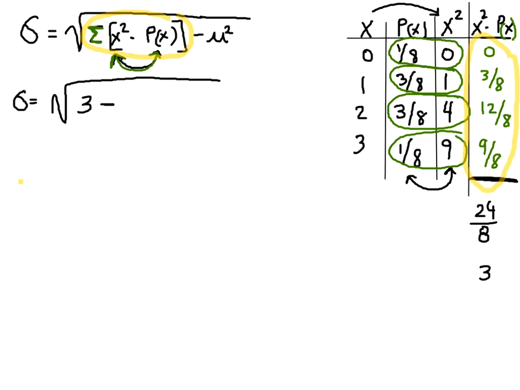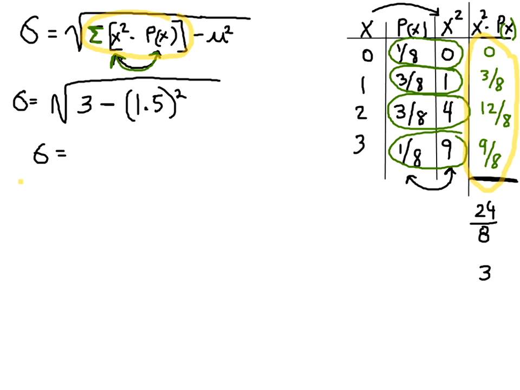All right, so that's what I'm going to use. 1.5, and I square that. Now, the mean, you have to make sure it's not rounded. This one was a terminating decimal, the 1.5, but sometimes you're going to have to round it. And so when you're using the mean to calculate the standard deviation, make sure you're using the unrounded mean.